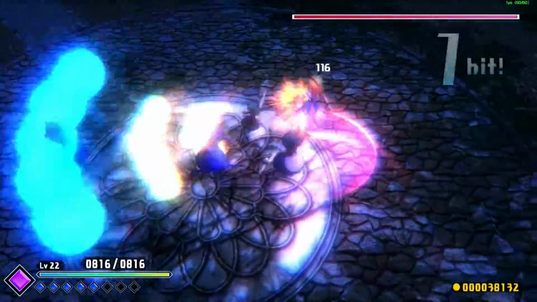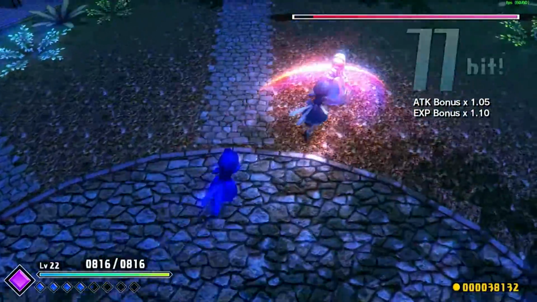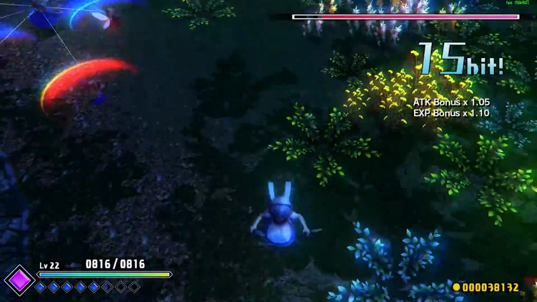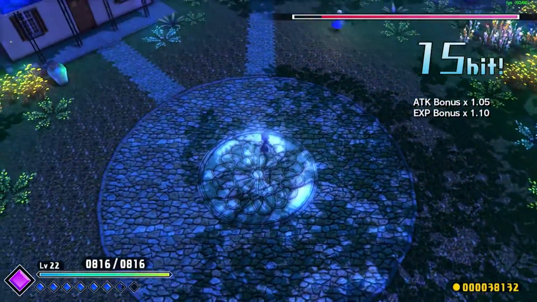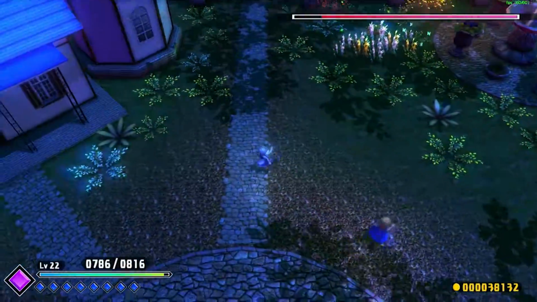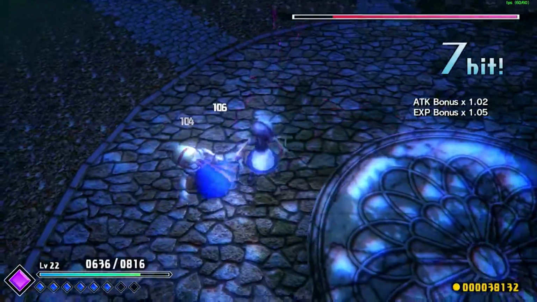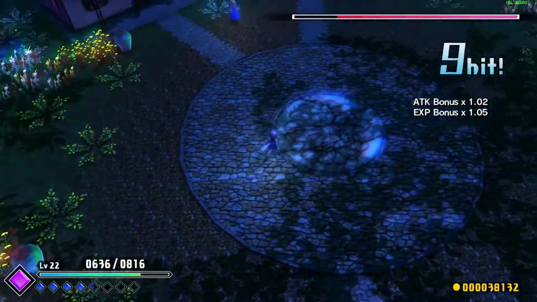So now we're gonna fight Alice. Yay! So she does a couple different things. She mostly attacks with her dolls. It kind of reminds me of how she fights in The Fighters, since everything she's doing here is being done with her dolls.